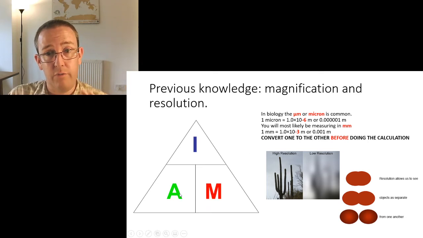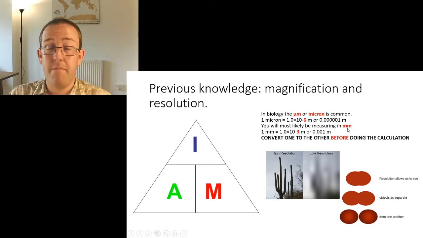Now, nobody really struggles with doing that. The bit that's tricky is the unit, the micron, which you should have come across at GCSE, which is 10 to the minus 6 of a meter. Yes, you are expected to know how to use standard form. That carries on, so make sure you're comfortable with standard form.